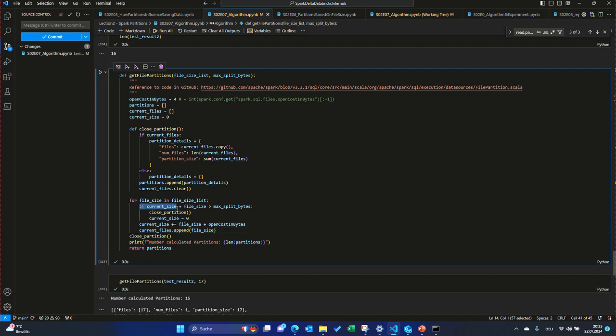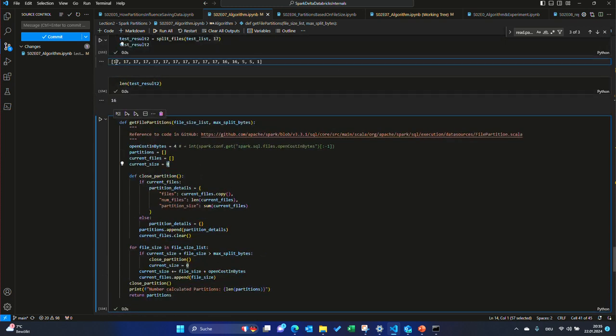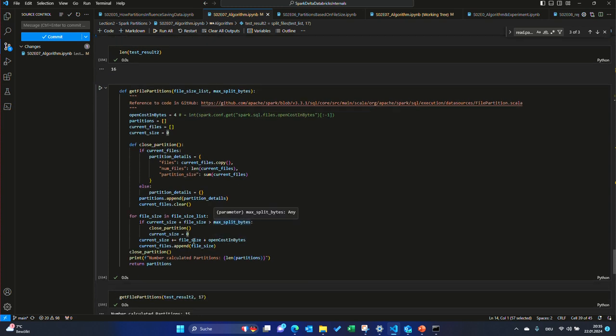Now the current size is 17, adding another, and the second 17 of course leads to bigger than max split bytes, so we cannot add anything further, and then we do a close partitioning. If we have current files, which is the case, we add a partition element.